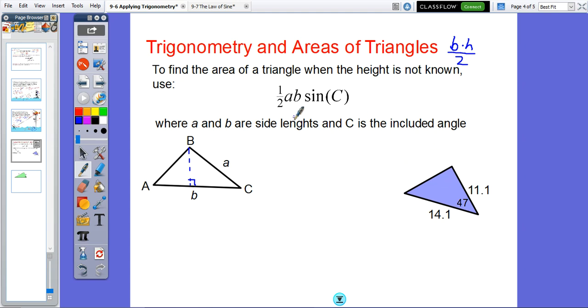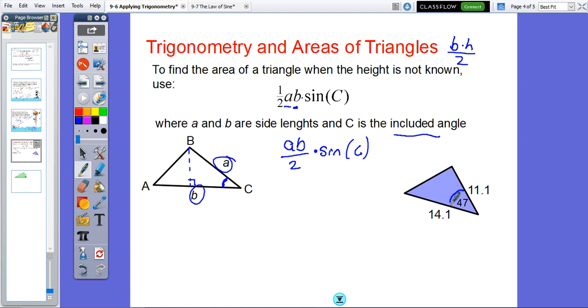What we did figure out is that if you take two sides of a triangle, multiply them times the sine of the angle, divided by 2, then you can find the area. Another way to write this, because this is how it's presented in the book, is a times b over 2, times sine of our angle, in this case angle C. The main part is that C is the included angle, the angle in between the two sides.